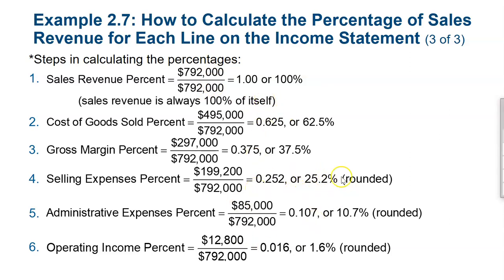And so if the industry standard is that selling expenses are under 25%, we've got a little bit of a problem here. But if selling expenses are under, as an industry, 30%, well, we might be doing a good job. We also might not be paying our sales staff enough. It just depends. Okay, administrative expenses, again, industry standards might say under 10%. If so, we've got a problem. Or it might say under 12%, in which case we probably don't have a problem. So go ahead and take a screenshot of this slide if you want it.